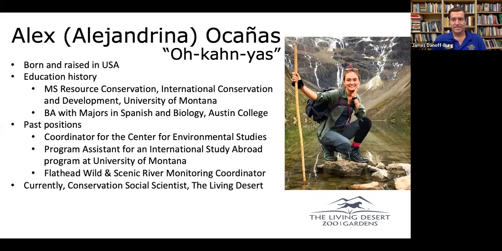So she's done a lot of great things. And currently we are lucky and blessed to have her be our conservation social scientist here at the Living Desert. From my understanding, she might be the only person who has that title at all zoos and aquariums across the North American Association for Zoos and Aquariums, AZA. So she might be the first of her kind, and she's really awesome, and you'll certainly come to agree with that too. She'll be leading several of these recorded workshops, and will be participating in all of our live workshops as well, as will I.